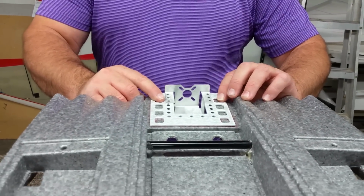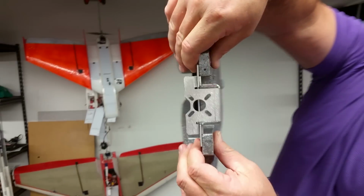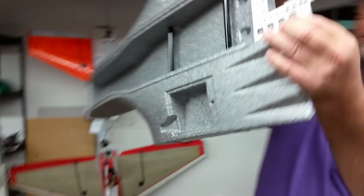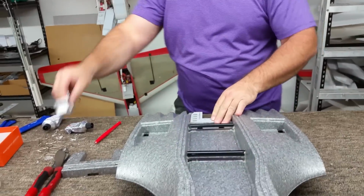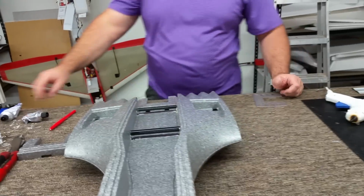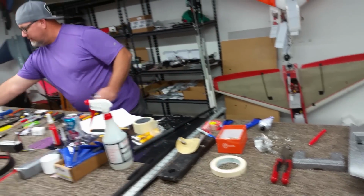So now I have this mounted in there, and you can see the actual plate and everything mounts in the back really, really nicely. Now that it's all on there, we'll go ahead and glue it in place. So go ahead and pull your motor plate off. What I'm going to do is put a little bit of Goop in that area.